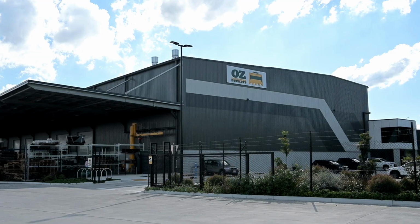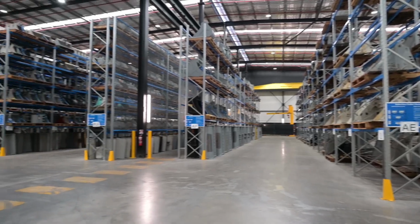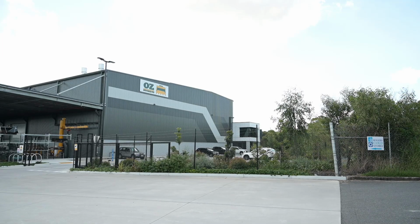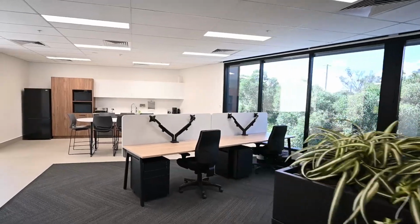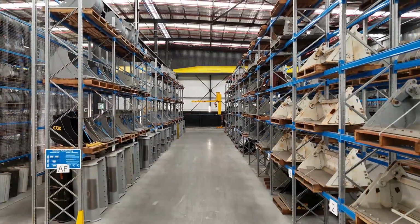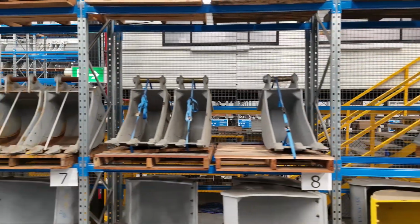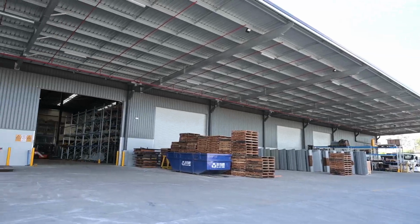In July of 2023, we moved to a new facility in Oxley. It's brand new, it's purpose-built for what we need. It's much bigger than the one in Sumner, and it just makes us a lot more productive and more efficient manufacturing company. The size of the property is 9,000 square meters. The size of the office and the factory is 4,200 square meters. Additional to that, there's hard standing of 2,400 square meters, of which 1,100 square meters under cover of an awning.